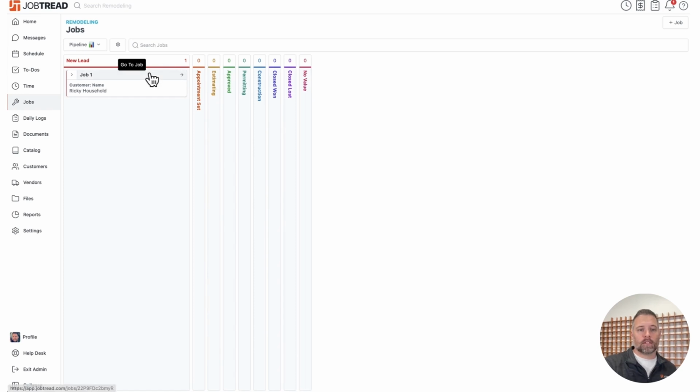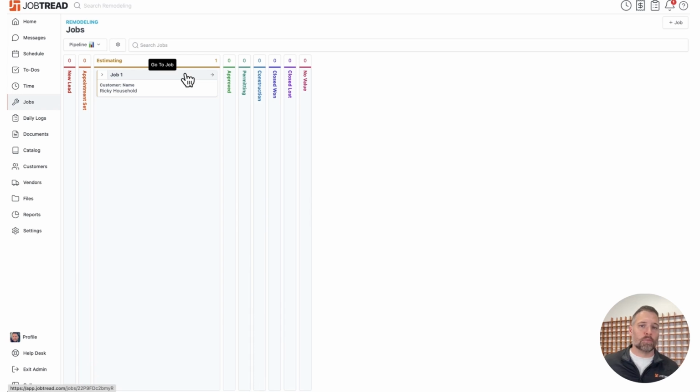But the best part about it is that it's all click and drag. So I can go in here, drag things across, and just move the job through the sales pipeline. Obviously, we see a lot of these columns are currently collapsed, but when you have many jobs within the pipeline, it's just going to help you visually understand where all the projects are at.